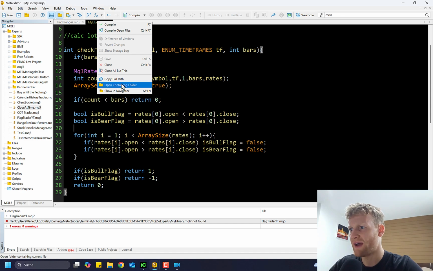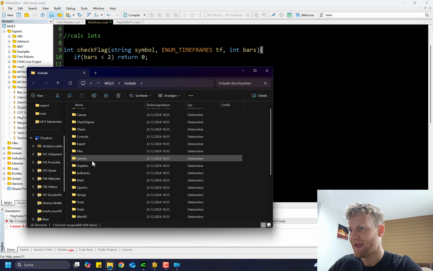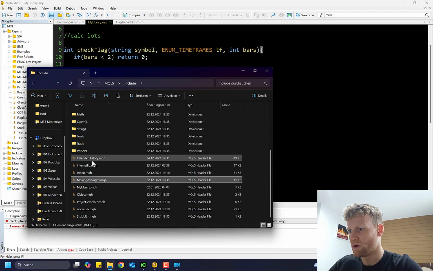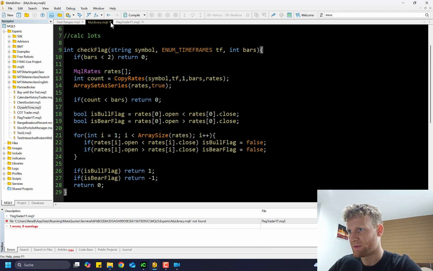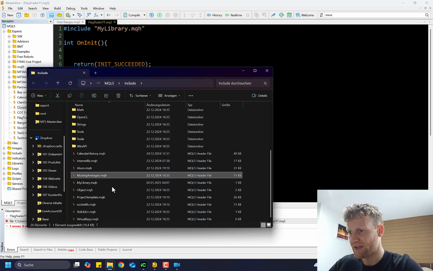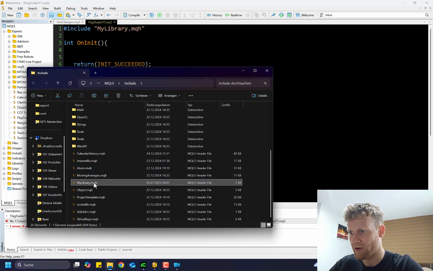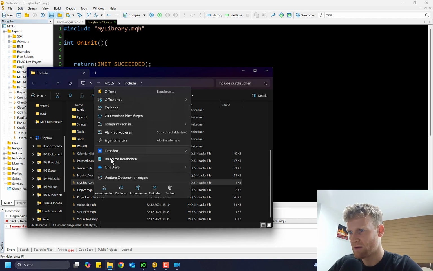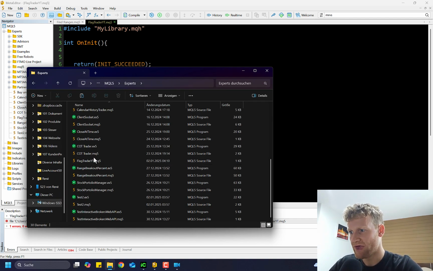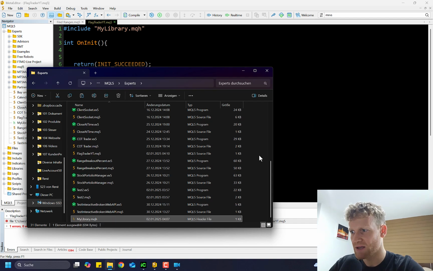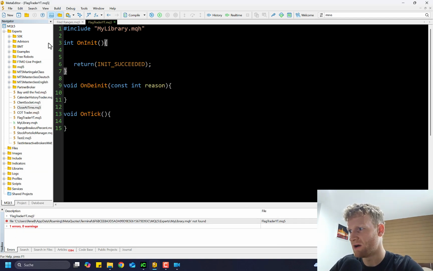But if I, for example, go to the include folder and take the my library file from here, let me for example copy it, and put it into the experts folder, where my flag trader is also located, you can now see my library on the left side is in the same folder as the flag trader.